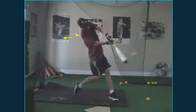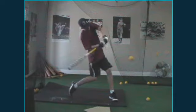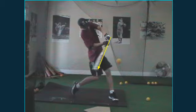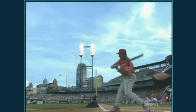This one, you really got the knees going, didn't you? But again, look, you didn't spin off of it. Your shoulders are still facing center field. It was an awesome change. Plus, look, you got the knob and the barrel behind a little bit. See how eventually that barrel gets in front of your hands? The longer you can delay that, the further you can hit the ball out in front without topping it. So that's a really good move. Again, this is the move, pulling that lead arm out in front.